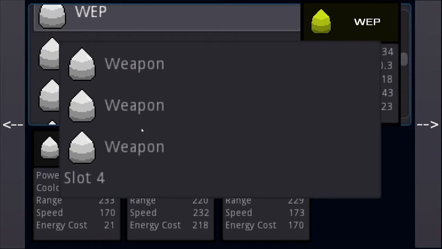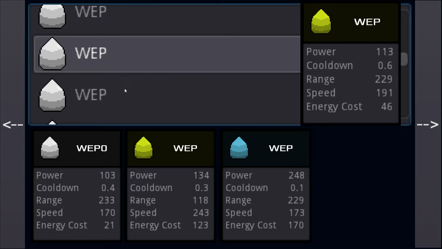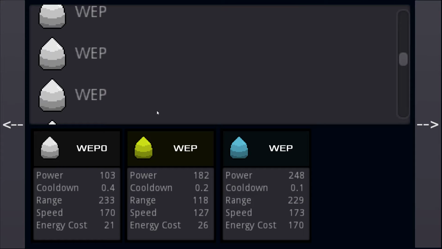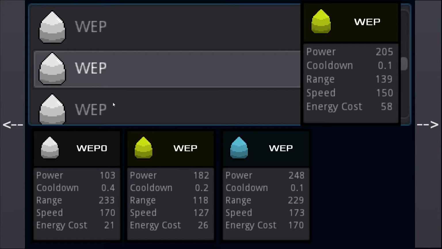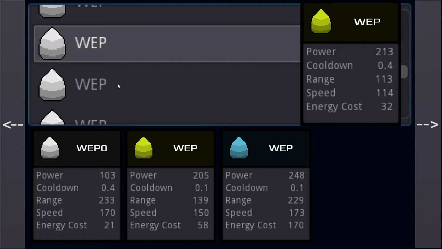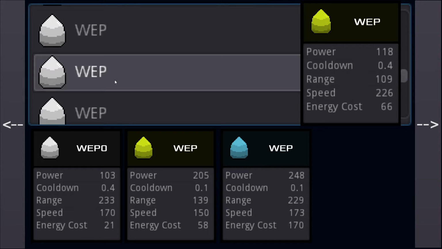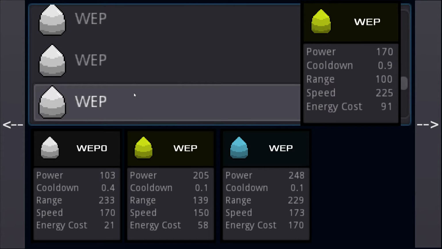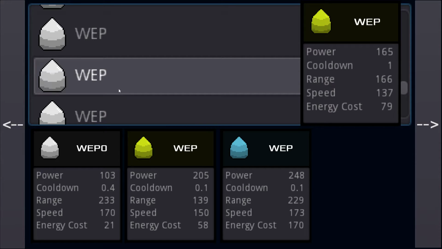Let's try put this in slot 2 so I can compare it to other things. Whoa. So this one has like half speed, but it's way more powerful, and lower energy costs. So let's stick that in slot 2. Holy moly. Alright, let's stick that in slot 2. So the sheer number of these, and just kind of looking through them all, is a little tiresome. Cooldown 1, that's lame.